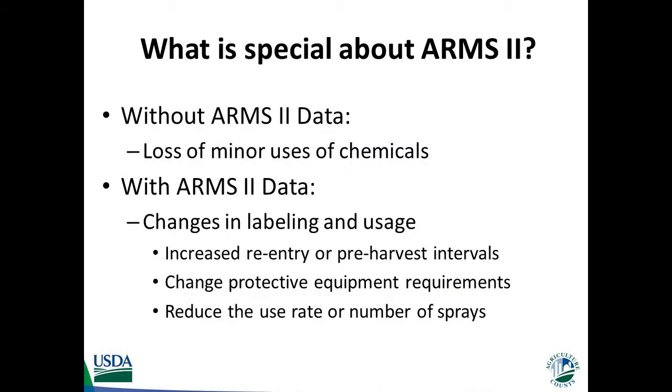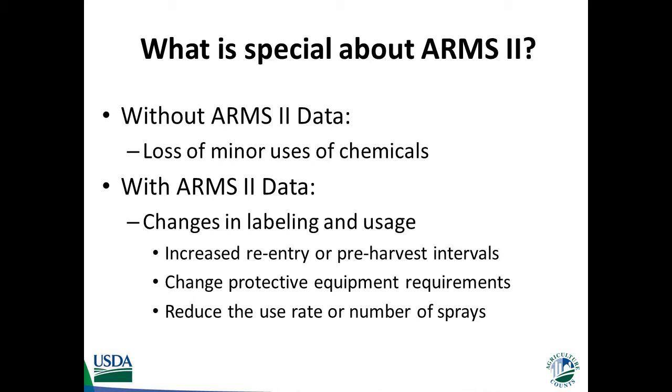So, although the EPA is the main user of the ARMS Phase 2 data, growers have a vested interest in the risk analyses that are conducted based on the ARMS 2 data because many pesticides they rely on are classified as minor use, and there could be serious consequences if re-registration of certain pesticides are not allowed. ARMS data can be used to show the impact of cancellation of the pesticides to both farmers and consumers. At the end of the day, only growers can provide this information, and generally, what we see is that they show that they are good stewards of the land.